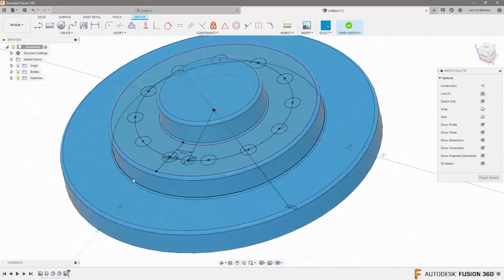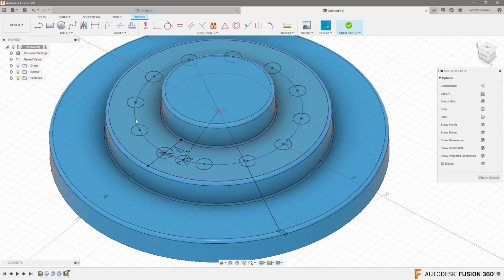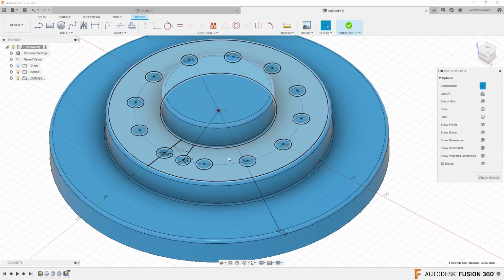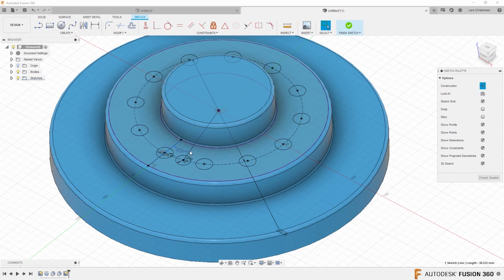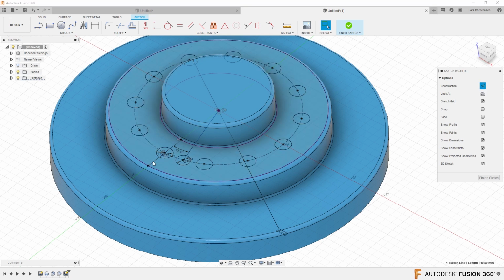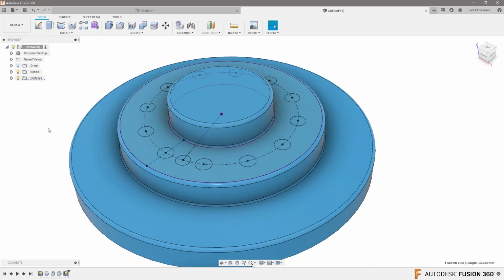All right, so with this, what I would do is go in and hit, oh, and then I would make sure this circle here is a construction line. So hit the little construction up there, and probably the same thing with our other helping lines here, because this is going to make our life a little bit easier. You can also hit X and you keep, what the heck? I don't know why that's not turning. All right, and then it did do it.